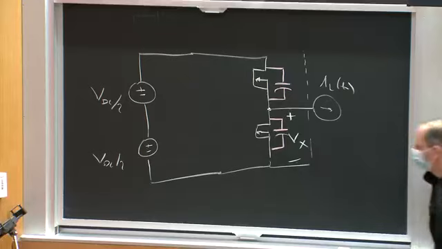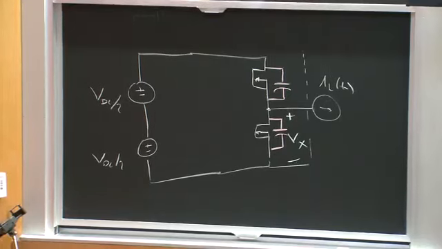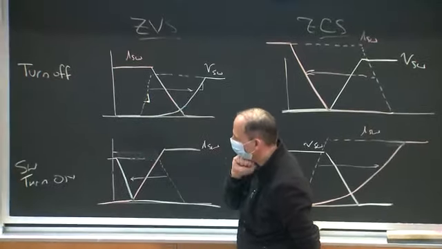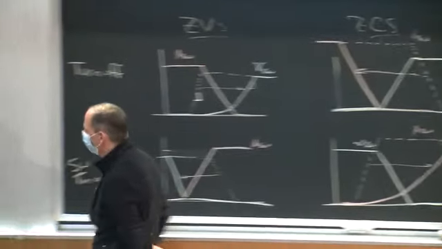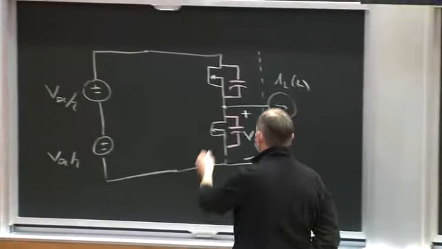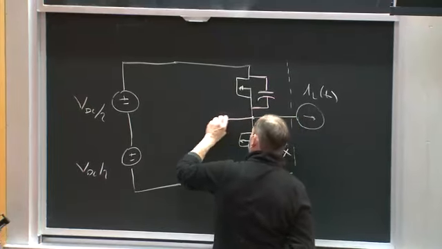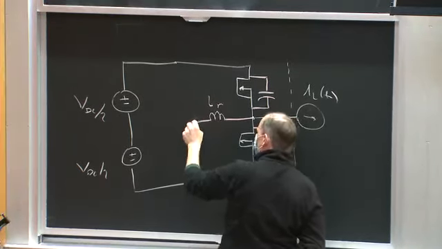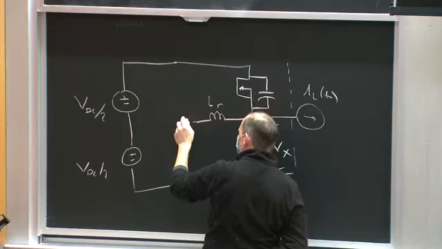Okay? So if I'm going to do that, is this going to be a ZVS converter or a ZCS converter? ZVS, right? Because I know that I'm going to be playing with ZVS switching transitions. All right. What is my auxiliary circuit going to look like? It's going to look like this. I'm going to add a resonant inductor, LR, okay, and then maybe a pair of back-to-back switches.